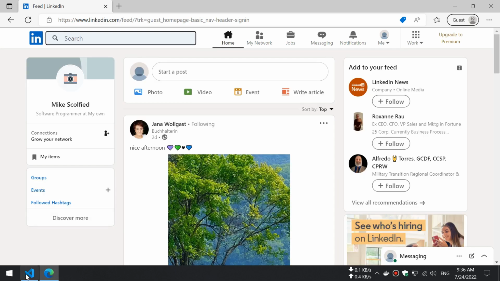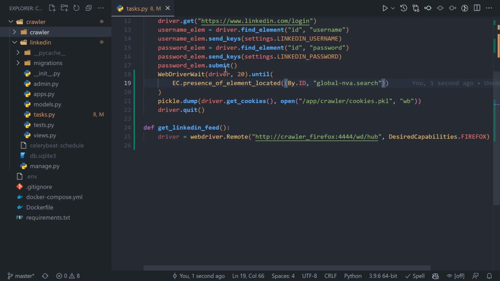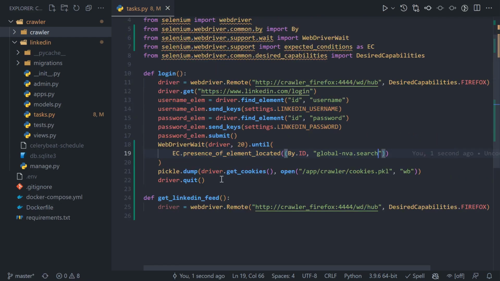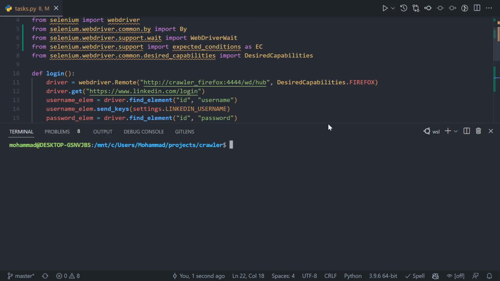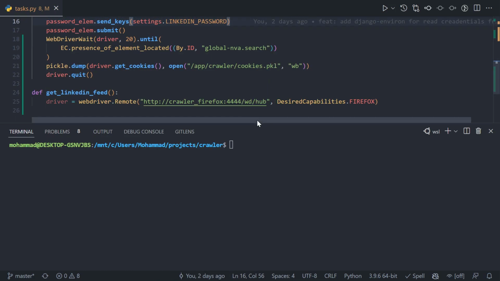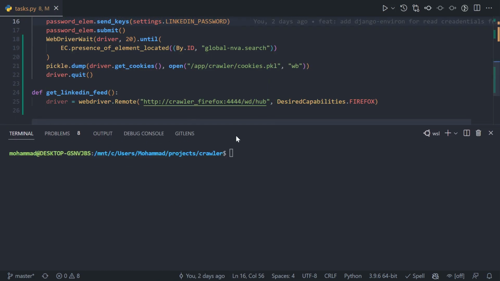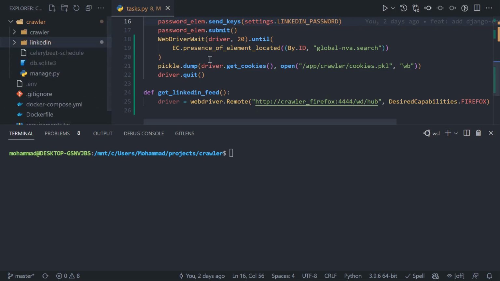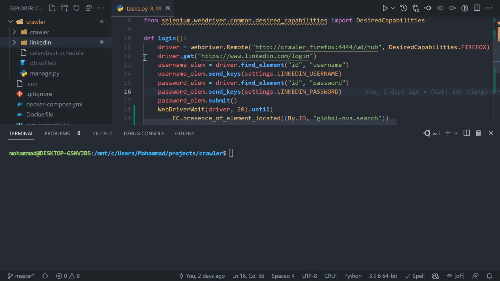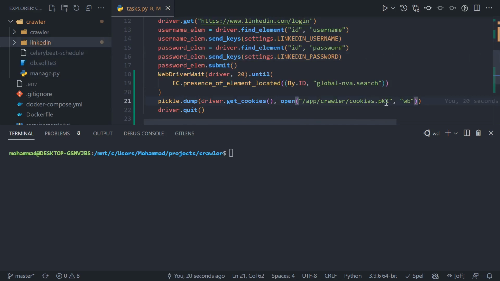Okay, so I think our login function is completed. So I'm going to test it. And also you can see that after testing the login function, we will have this file cookies.pkl in here.